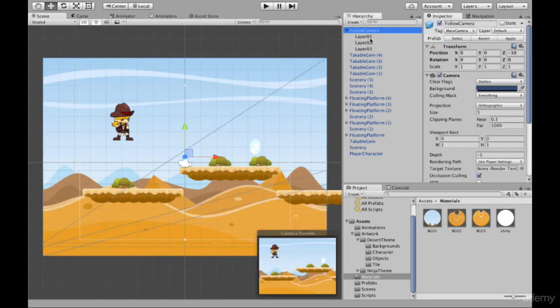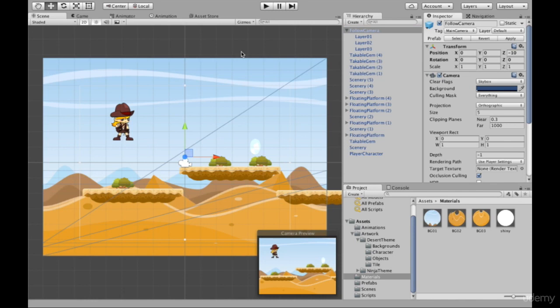Now notice we haven't made prefabs for any of these and they're showing up black in the hierarchy. We don't actually need to have prefabs for each separate layer since we're making a child of the follow camera. Instead, we can apply the prefab to the follow camera, and each of those layers will be applied to the prefab as well. Okay, so that's each of our layers added.